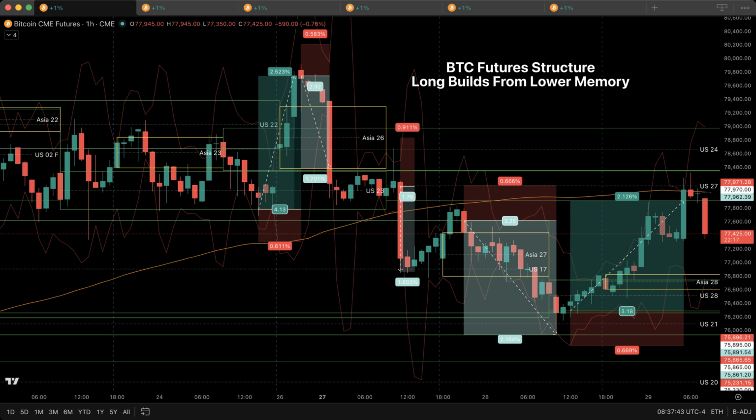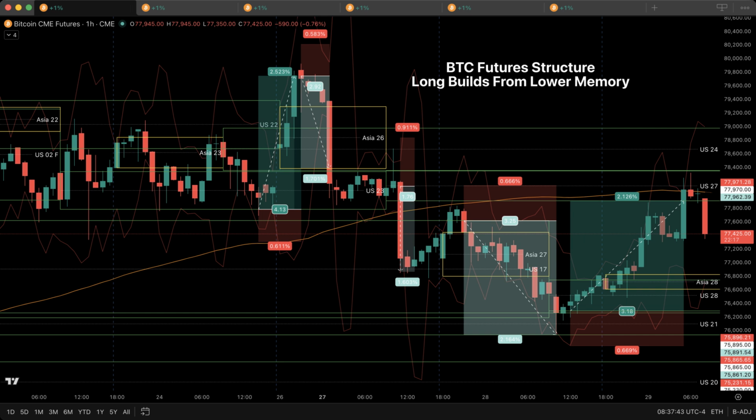The long begins at April 28th U.S. session lower boundary. Why there? Because price forms near the lower side of the compressed structure. It does not break down cleanly. It starts to move away. If price holds the lower boundary, the long can start. If price loses that boundary, the long has no reason. The entry line is not the middle. It is the lower boundary.